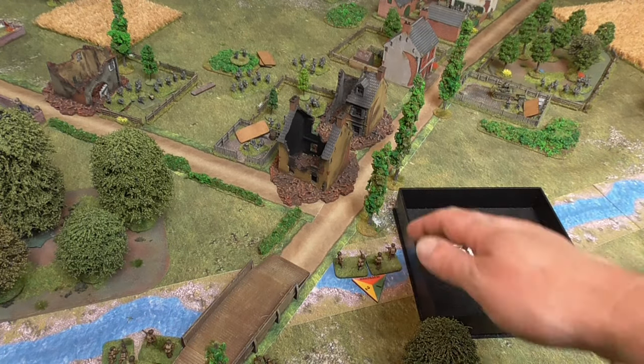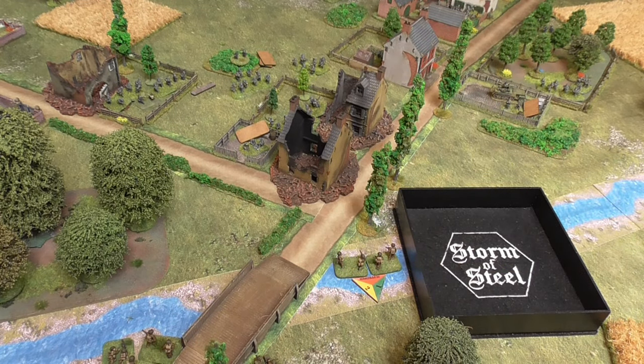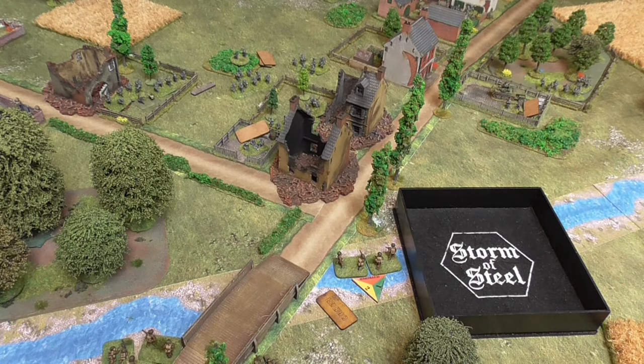Okay, over here, it's the British turn now. What I'm going to do is, first of all, issue an order to these. They are going to try to reduce that suppressed. Then I'm going to give them a company commander order and get them to move back, because I want to drop fire on the built-up area, and they're too close at the moment. You need to be at least 8 inches away.